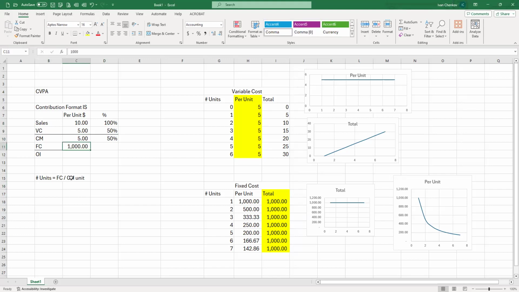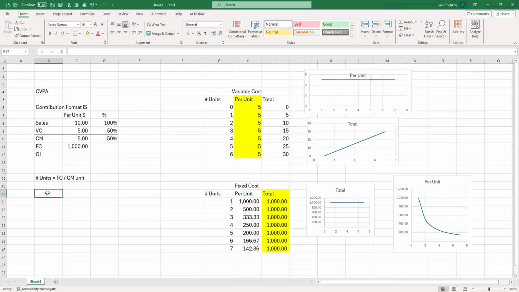Now we can apply this in many different ways. One way will be how many hours I need to work to cover my rent. That will be one interesting question for you, a more practical question. Let's say you're making $20 per hour and your rent is $1,000. The question now is how many hours you need to work in order to cover your rent. And that will be a very simple calculation.